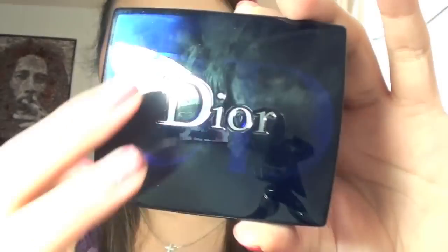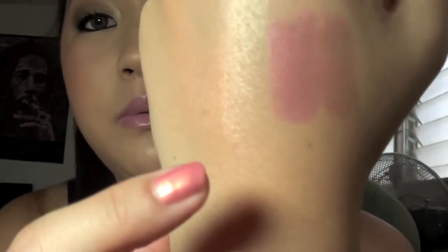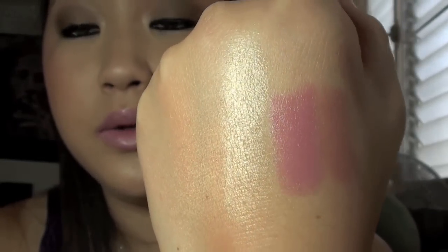The next thing I have is my Dior Amber Diamond Highlighter. It comes in this beautiful velvet pouch, which I will not throw away. This is what it looks like — I love that CD in there, it's so cool. It comes with a mirror, and it is the prettiest highlighter. I'll show you a swatch — that's if I mix all the colors together. Such a pretty, pretty sheen. There's no chunky glitter in it, it's just a beautiful sheen. And I have that on as a highlighter today. I've used it every day since I've gotten it.